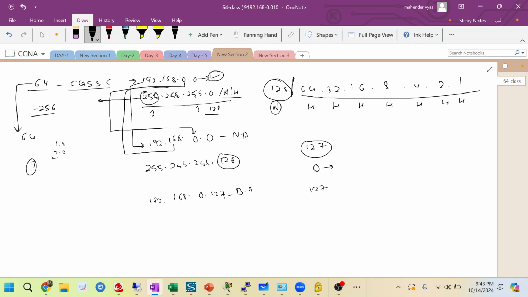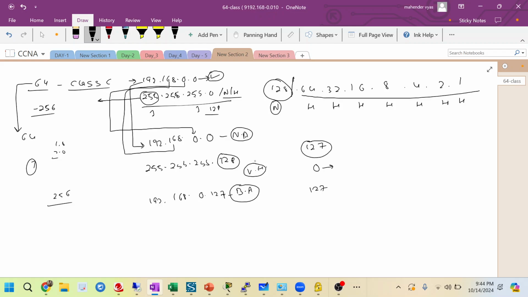So if we do subnetting, see, previously without subnetting how many hosts were we getting? 256. But our requirement was 64. So instead of taking all the addresses, we have taken 128 addresses only. When you take 128 addresses, your network address will change, your broadcast address will change, and your valid hosts will also change. So what is the formula for the network address? The first address in this particular subnet is the network address, and the last address in that subnet is the broadcast address.